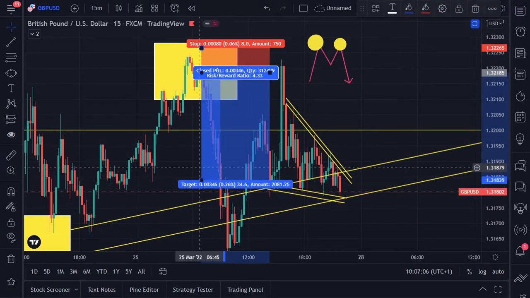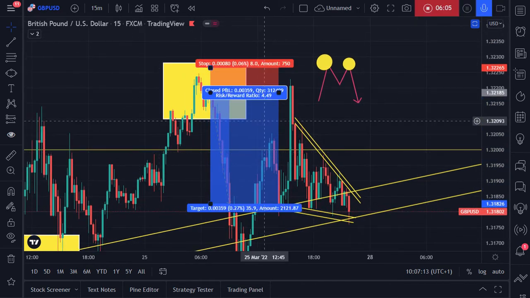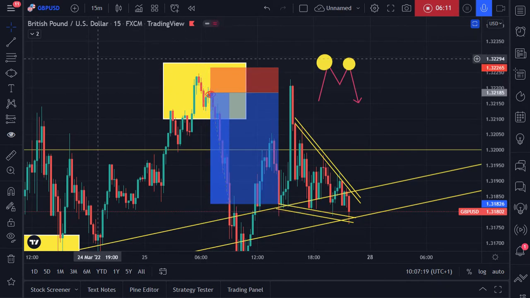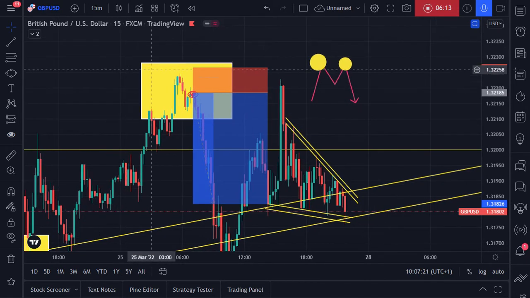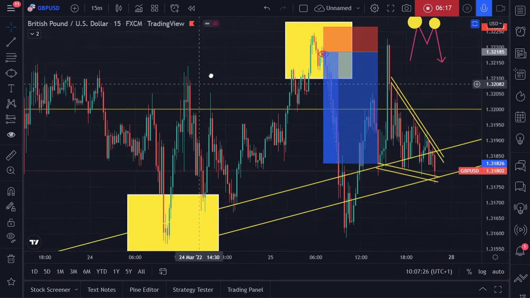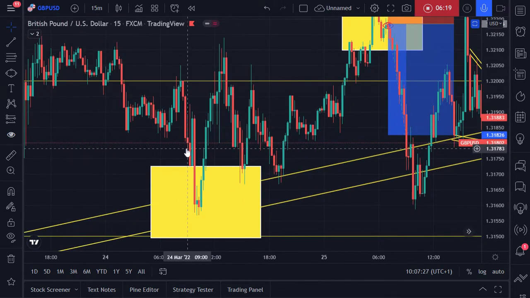Maybe some other time I will explain how I find my take profit. But let's just assume that this is our take profit, and you can see how price dropped straight into profit without even going to supply. So this is actually how I take my trades once price gets into my point of interest. So let us continue going to other points of interest.